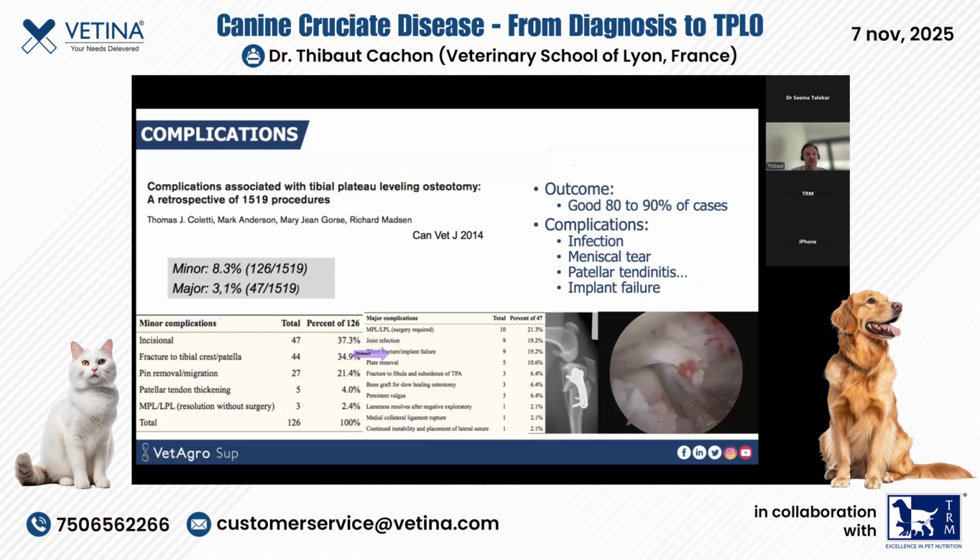Usually, it's just treated by medical rest and non-steroidal drugs. It's quite common to see this patellar tendinitis in the post-operative X-ray, but most of the time the outcome is quite good with patellar tendinitis just by rest and non-steroidal drugs. The most serious complication, I would say, is implant failure or fracture of the construct. It's quite rare if you do a good surgery and use good implants. Usually, it's very rare to get any implant complication when you are doing a TPLO in a dog.